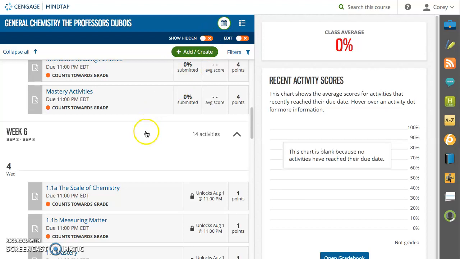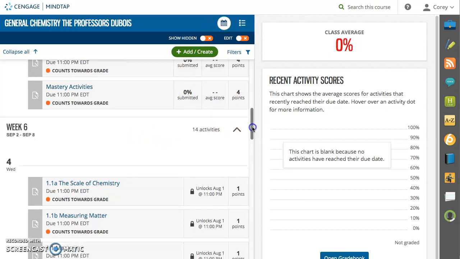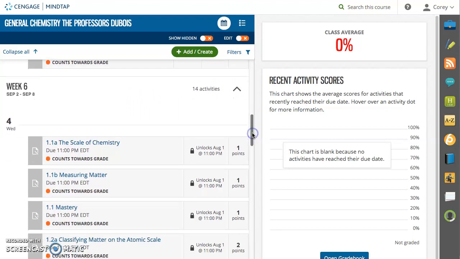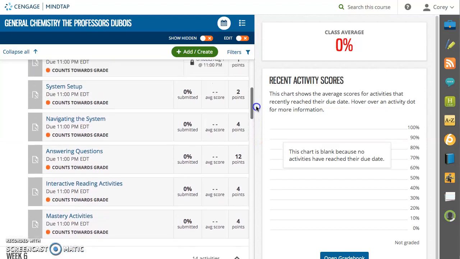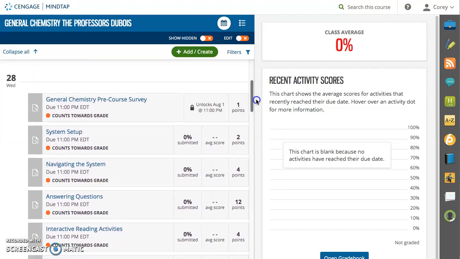The Week view has the assignments broken into full weeks. All of our assignments are due at 11 o'clock p.m. on Wednesday night. The date range for the week is shown at the top. The date it is due is on the assignment itself, but it will always be a Wednesday to help avoid confusion. Notice there are assignments due the first Wednesday of classes. You can complete them anytime, including before the term starts.